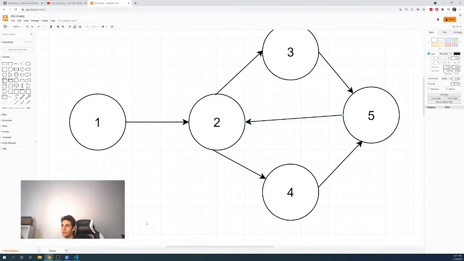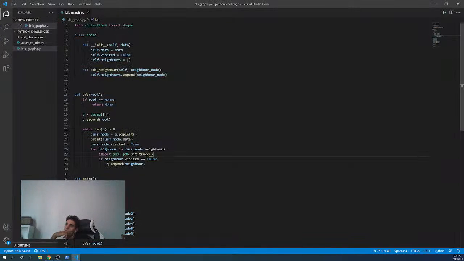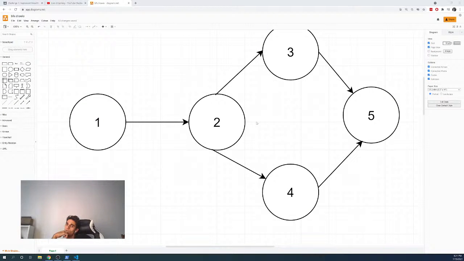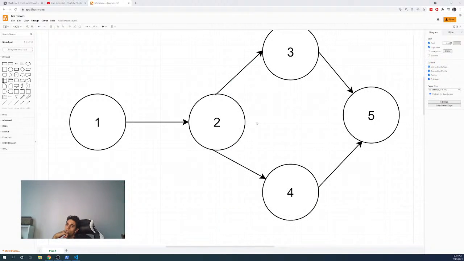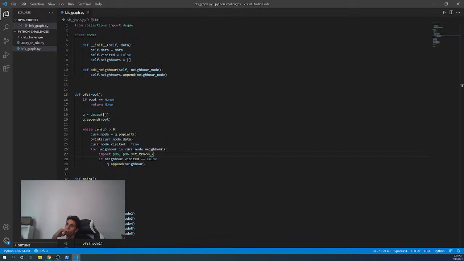Let me check again. So this is the graph we have now. Because actually what we want is current node.